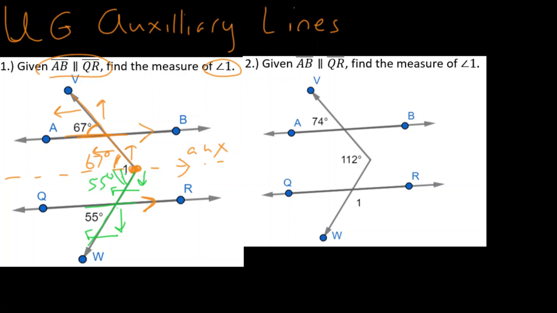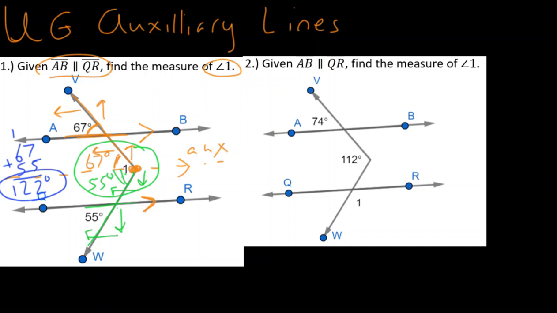Now at this point, to find the measure of angle 1, all I have to do is 67 plus 55. So 67 plus 55, and I think that would be 142, but let's check. 2, put my 1, and oh no, good thing we double checked because that's going to be 122 degrees. Man, I was kind of off. All right, perfect. That's the measure of angle 1.